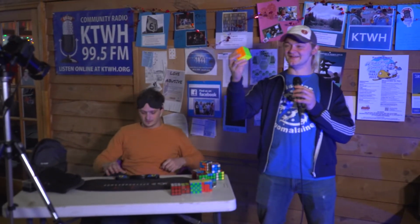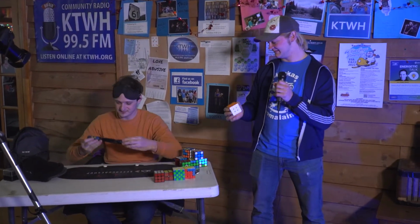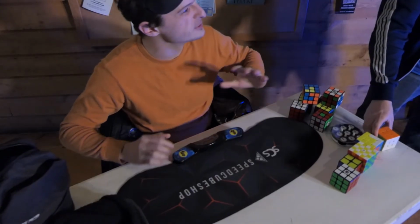Boom! You seen it here, ladies and gentlemen. He solves the Rubik's Cube blindfolded. I did a darn good job mixing it up, I'm pretty sure, but gosh, Nathan, that's incredible. 5 minutes and 17 seconds, and like almost 4 minutes of that was just staring at the cube, memorizing it. And of course, I was talking through it all, so my mind was running a little slower.